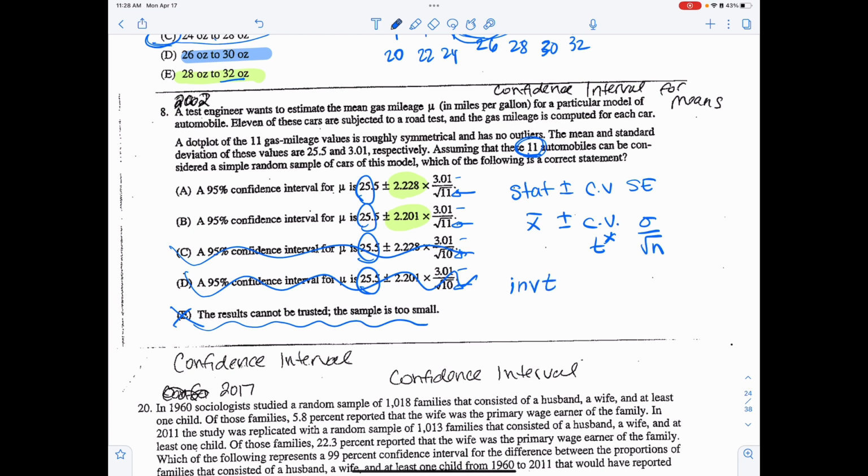In order to find t star, of course, we're going to be using inverse t. And it tells me that I'm looking for a 95%. So 95%, the area, remember, I'm the center 95%, so I've got to include the tail, and that's where the 0.975 comes from. The degrees of freedom is n minus 1, so that's going to be 10. Once I put that into my calculator of inverse t, which is the same menu that we've been on, menu, stats, distributions, inverse t, then you are going to get 2.228.